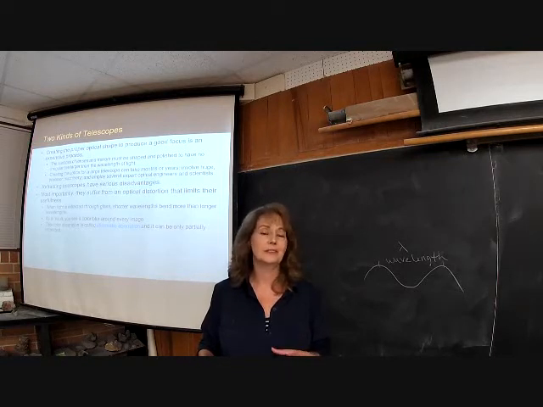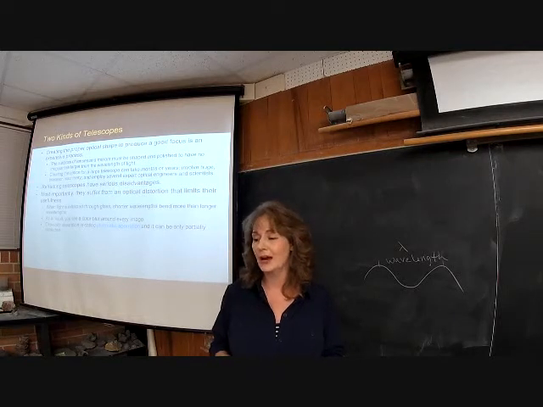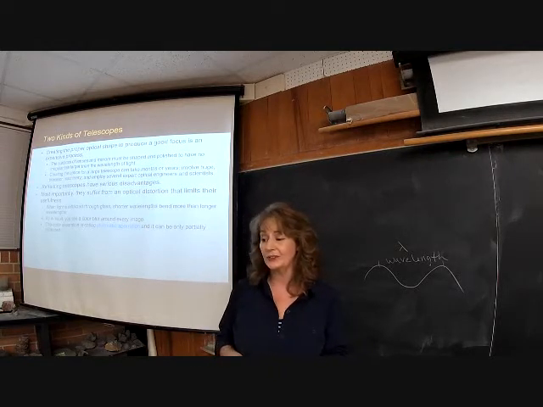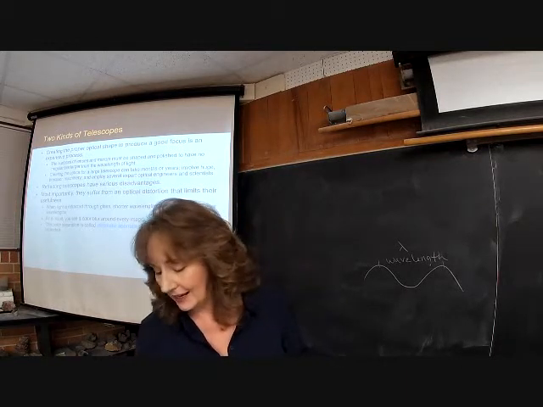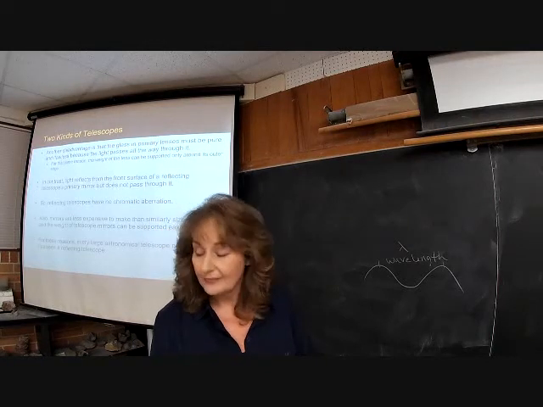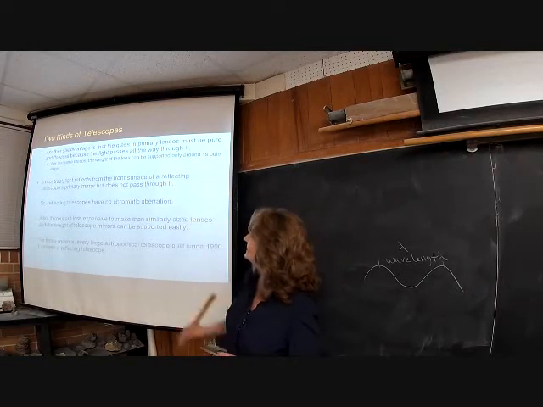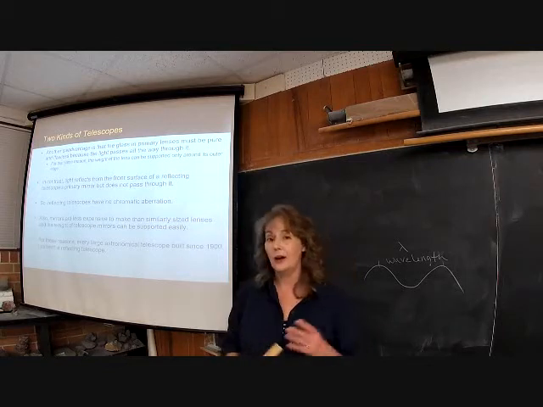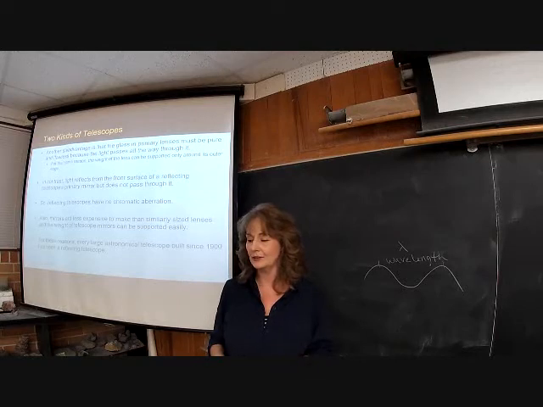So for several reasons, the very large telescopes that we use for astronomy tend to be the reflecting variety because of that. And plus your lens can't have any flaws whatsoever. It must be very pure and flawless because the light has to be able to pass all the way through it. So it can be very expensive to make those.